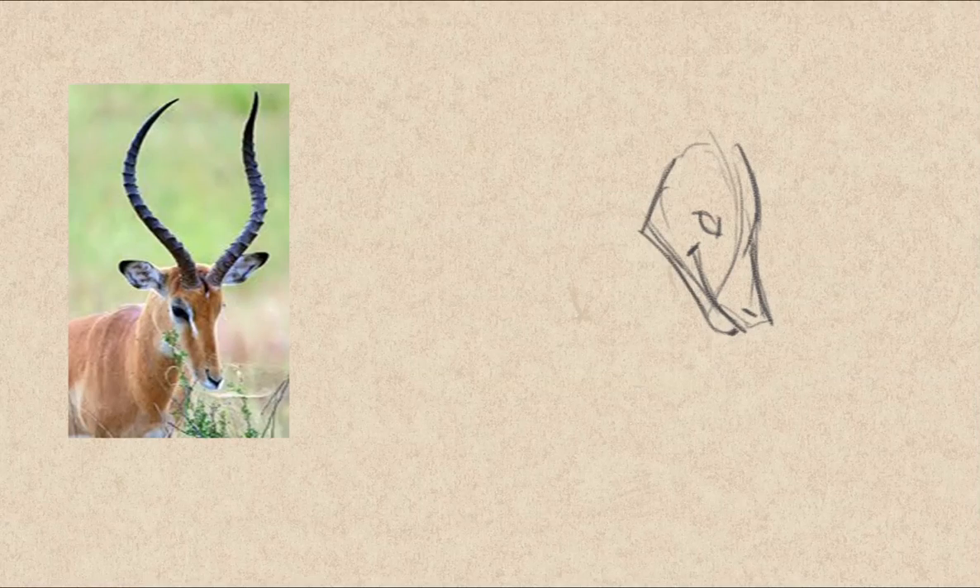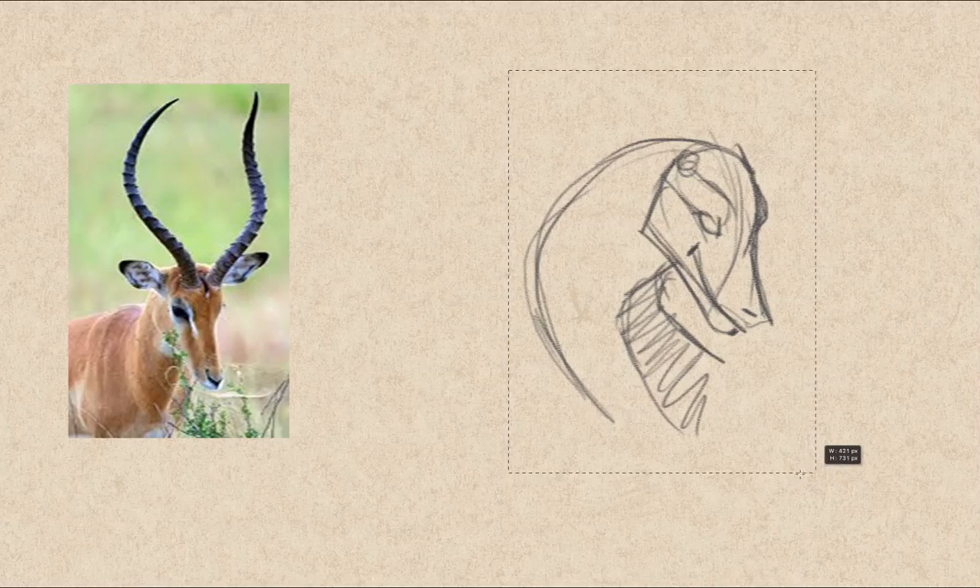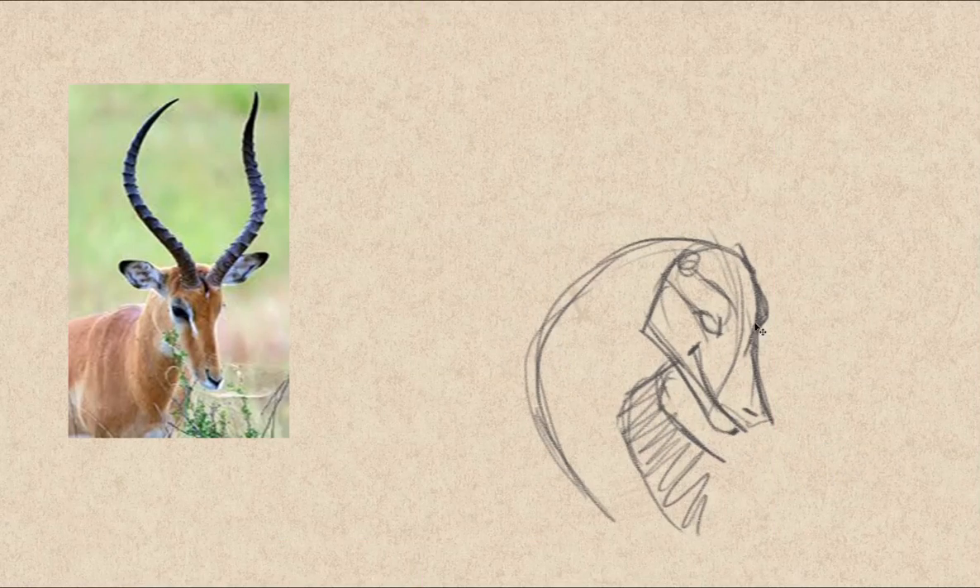We're going to make our own dragon head — just picture the head of your dragon looking this way. If you still struggle with heads, don't worry about getting every detail. Just sketch so you can see what I'm doing and try to copy or learn by yourself. You don't even have to draw the same angle of the neck. This animal has a pair of twisted horns.